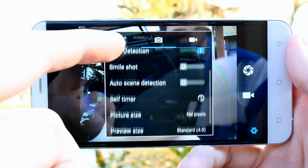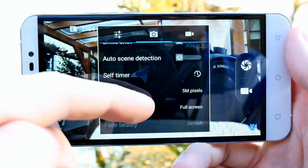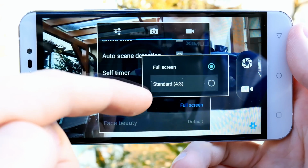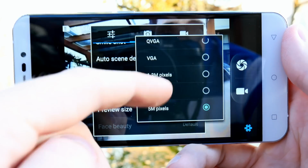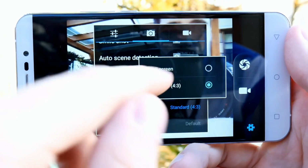Okay, we can have a look here at the settings. Here you can see 5 megapixels, but this is only in 4:3. If we switch to full screen, we have, oh, wait a bit. If we switch to 4:3, I think we have 8 megapixels. No, only 5 too. So we have 5 in 4:3 and 5 in 16:9.